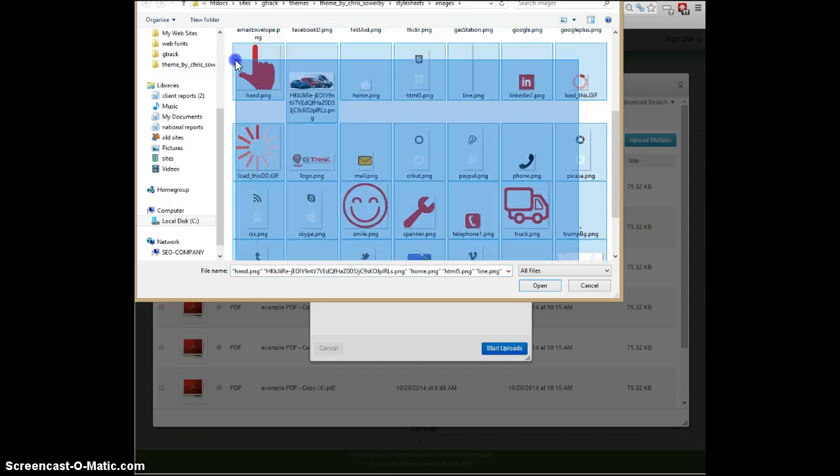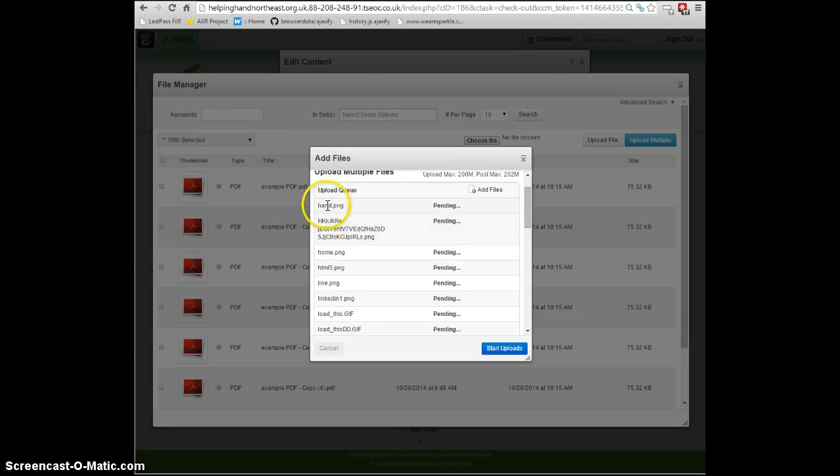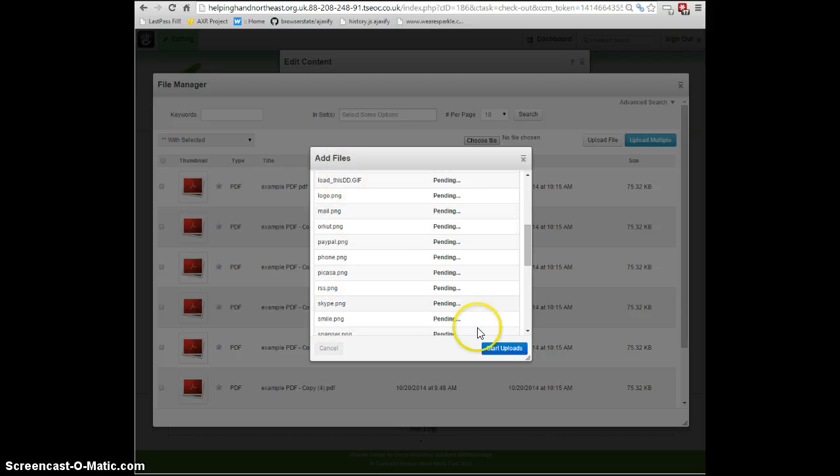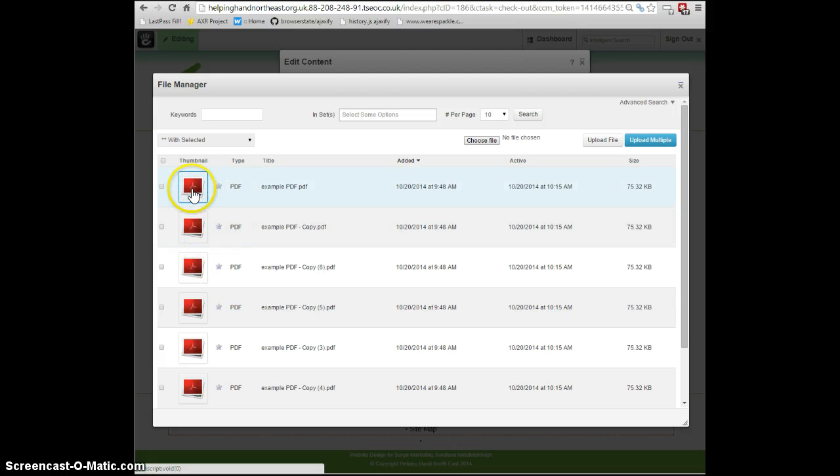We just highlight all our PDFs, press Open, and then it would show that all our PDFs are waiting to be uploaded, and then we'd press Start Upload. As soon as they'd finished uploading, all 10 PDFs will be showing here at the top of the list. Then it's just a matter of going in and choosing each one every time you highlight the text.